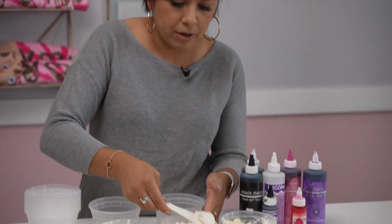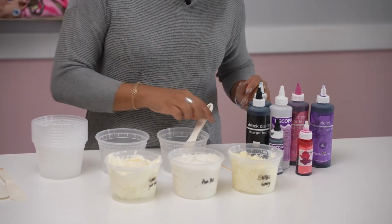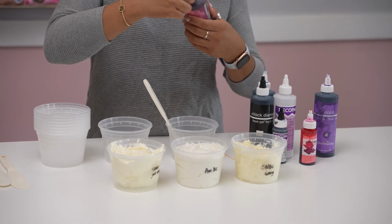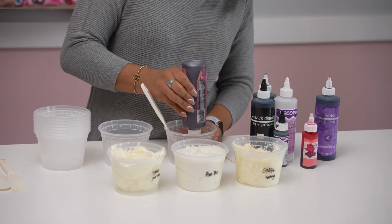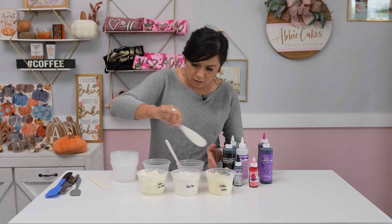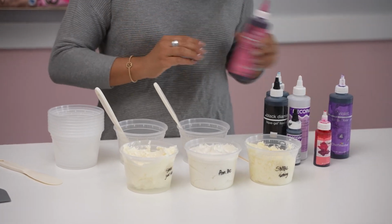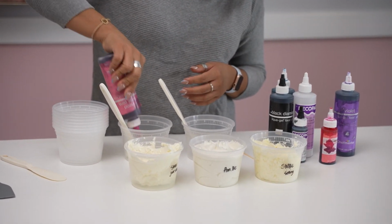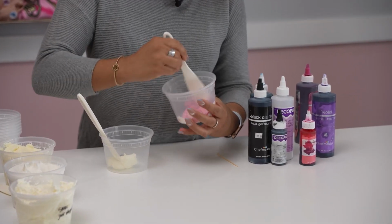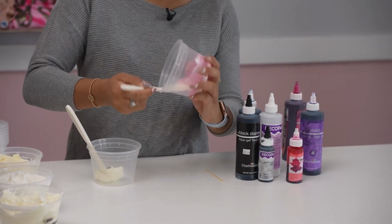So with the American buttercream already having this white shade, let's say we were going to use a neon bright pink color. It's gonna take a little bit better than our Swiss. Let's use this one, fresh batch of Swiss meringue buttercream, and add the same color. So just as I'm mixing, you can see it's got a pretty bright pink color already, and this is the American.